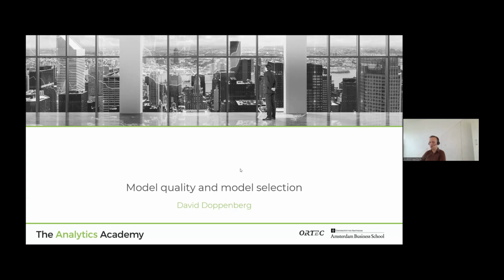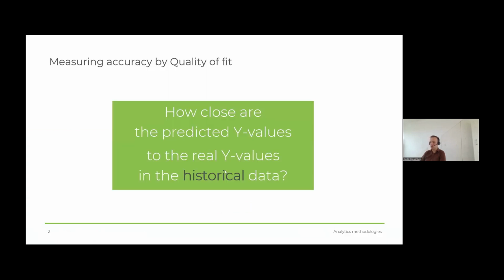So how to assess whether your model is actually doing better than just random guessing, but also how good your model is doing in general. We are really talking about looking at quality of fit by measuring the accuracy. We need to answer the question: how close are the predicted values that come out of our model to the actual y value? As you can see here, we will only talk about supervised learning, because for unsupervised learning, we don't have any actuals to compare our predictions to.